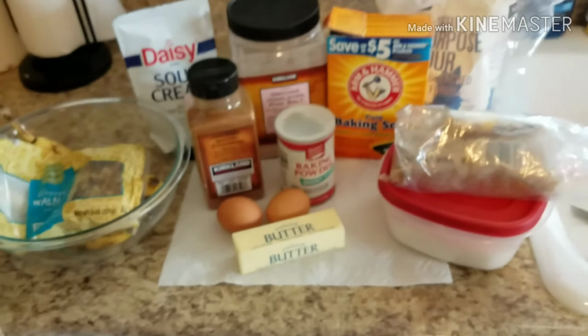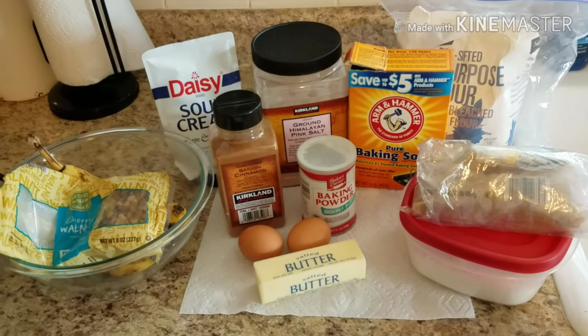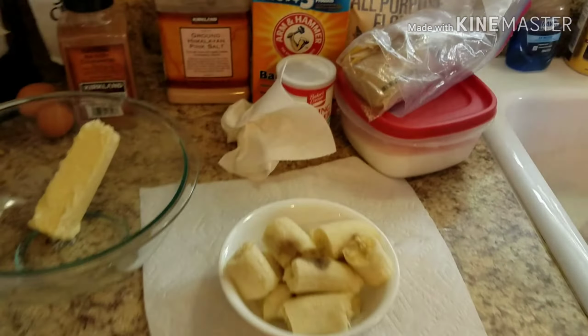I will lightly grease a loaf pan with some additional butter that is not included in this measurement, and I'll be back in just a moment. I've got my little helpers here with me, so we'll see how this goes.